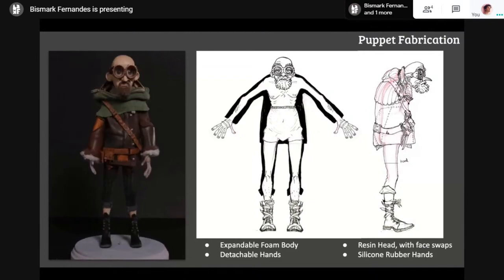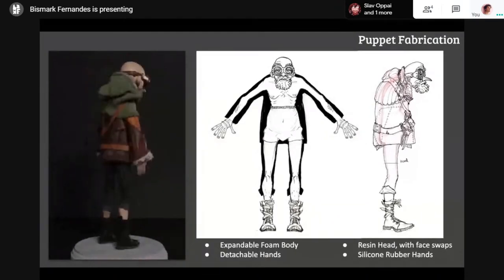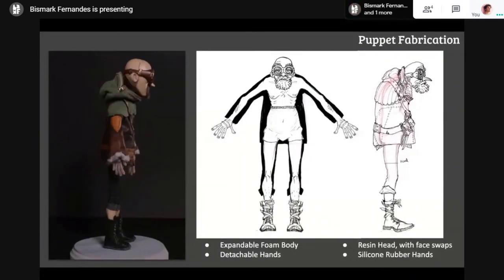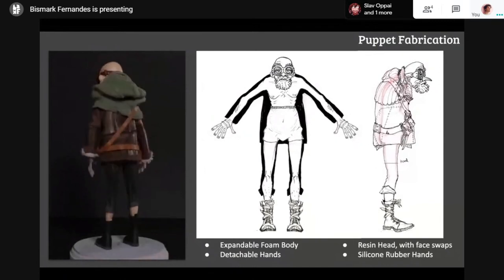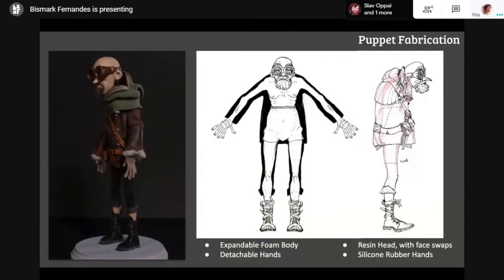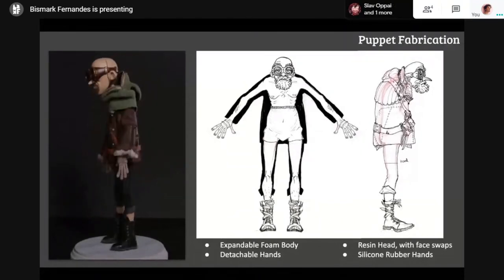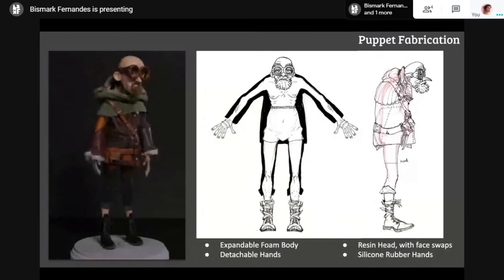Also, a sort of blessing in disguise was I made the hands detachable. Because I had to cast them separately, it worked in my favor, because then I could do shots where I can just use the hands instead of using the entire puppet. Because you got to understand, these puppets have wire armatures inside of it. The more you move them around, there's more chances of the wire breaking over time, and you don't want the wire to break on you in the middle of a shot, because once it's broken and you take the puppet off the set, you cannot get back to the shot. You have to redo the shot. You start all the way from the starting. So the lesser you worked that puppet from the start, the better it is for you.